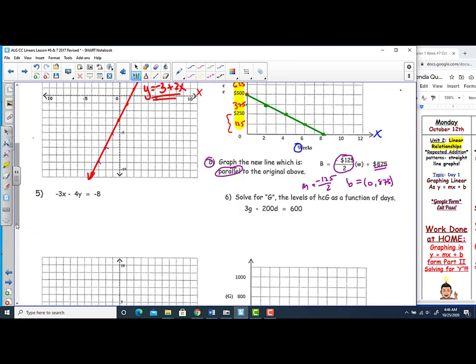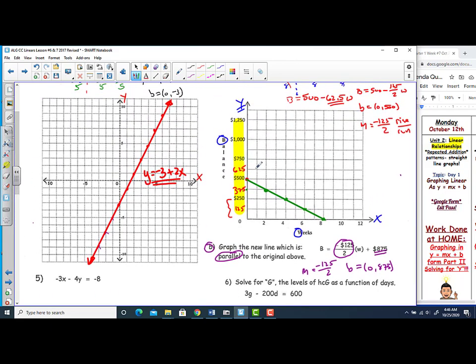We're going to learn parallel lines have the same slope, so they look similar. They just start at different points. $875 would be in between $750 and $1,000. And it also is going to go down 1 box every 2 weeks because it has the same slope, same rate of change. And this might represent a student who went away to college with a little more money in between Thanksgiving and Christmas, but intends on spending at the same rate. Maybe they want to save some of that money for when they come home and they're going to buy holiday gifts for their family.